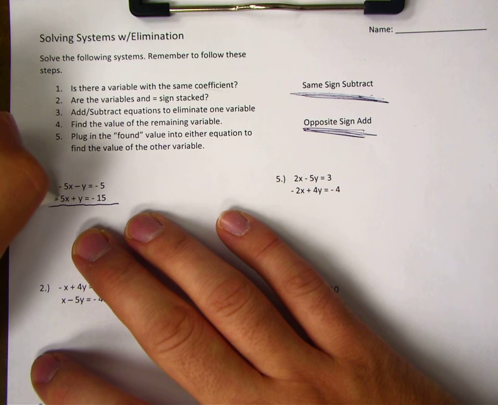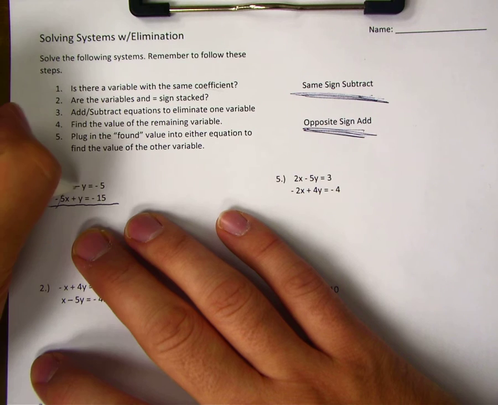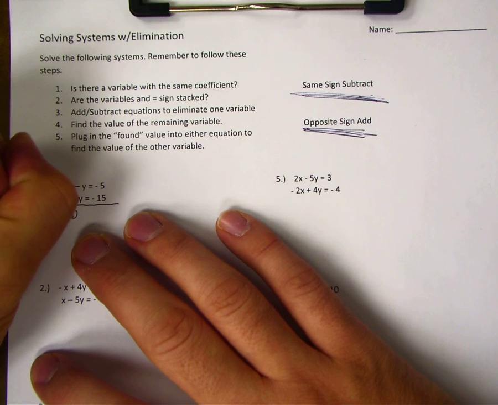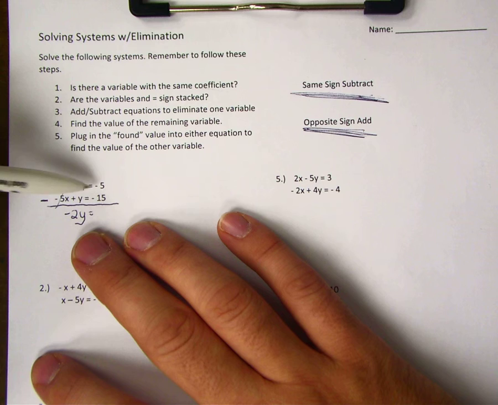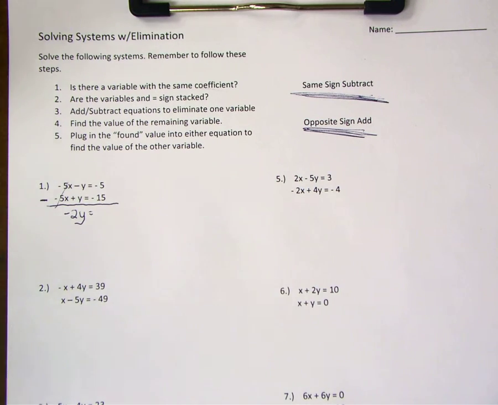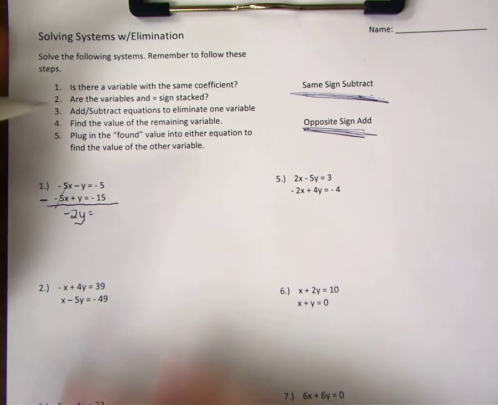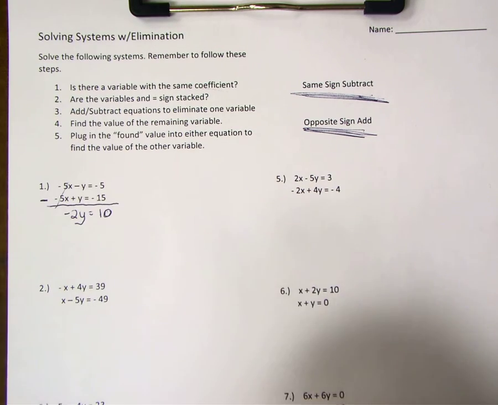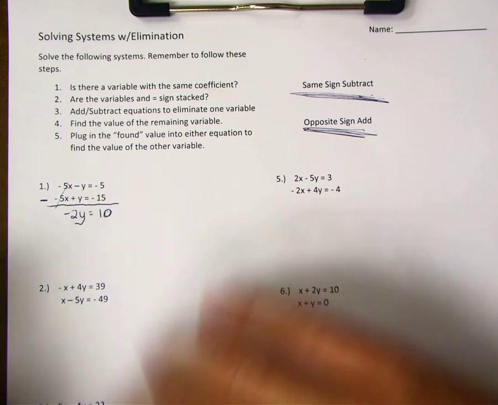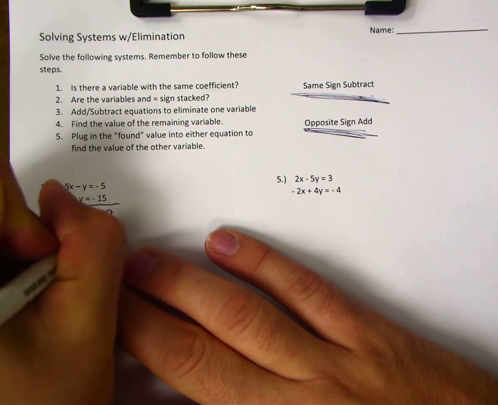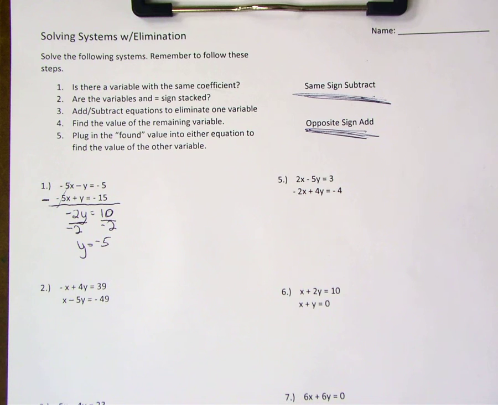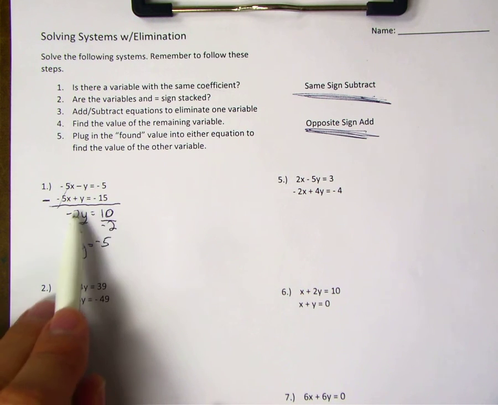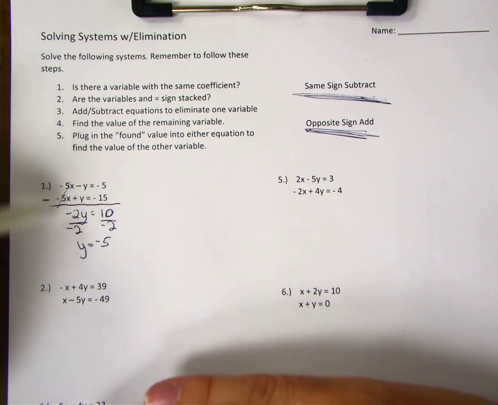So negative 5x minus negative 5x is 0. Those will cancel out. Negative 1 minus 1 is negative 2y. Negative 1 minus 1. All right? And then negative 5 minus negative 15. This is where you're going to want to use your calculator if you struggle a little bit with subtracting with negatives. Alright, but when you subtract a negative, you're really adding, so it's negative 5 plus 15, which is 10. Now if you look at this, this is a really simple, basic one-step equation. We're going to divide both sides by negative 2, and we get y equals negative 5. Every single time when you go through this, you should get a nice, simple one-step equation that you get to solve after you add or subtract them.